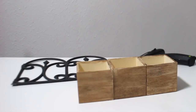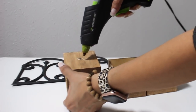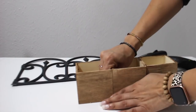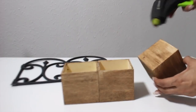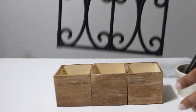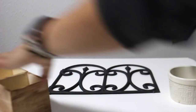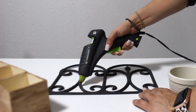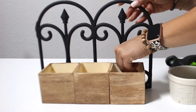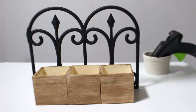Now I'm going to hot glue the 3 wooden boxes together. To add the boxes to the garden fence, I'm going to lay the fence down, add some hot glue on there, and then add the boxes. Now this is going to be sitting on a table. I'm not going to hang it up, so hot glue is okay to use. And I'm adding more hot glue to the back.